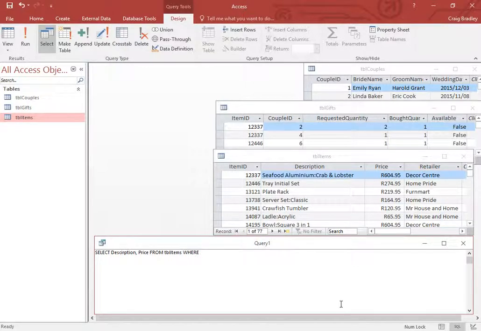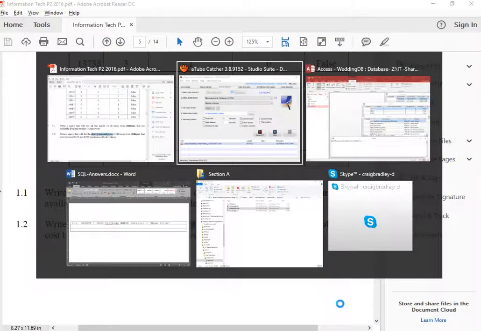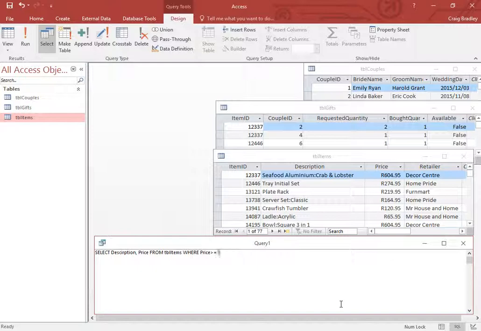There is a function where I think you can say between, but I never know how to do that. So I'm just going to say where price is greater than or equal to, what's the minimum price it said? 350, but it's inclusive of the value, so it must be equals. You must make sure you include the equals. And so now you say and. Now another common error that people make is they don't say the field again, less than or equal to 500. So it is inclusive of those values.